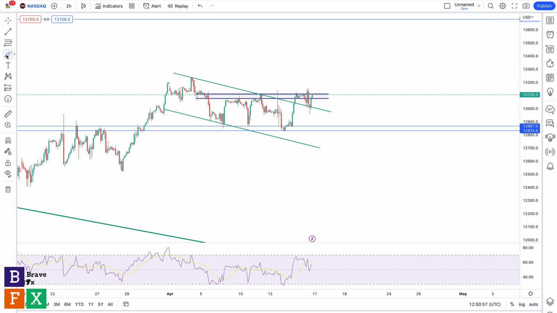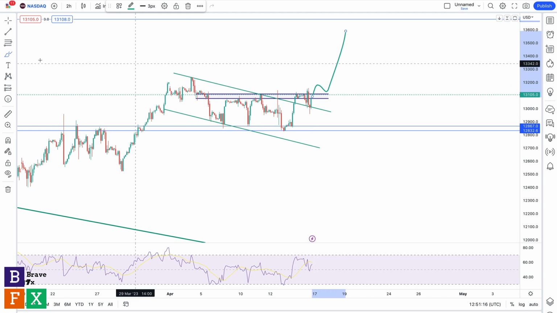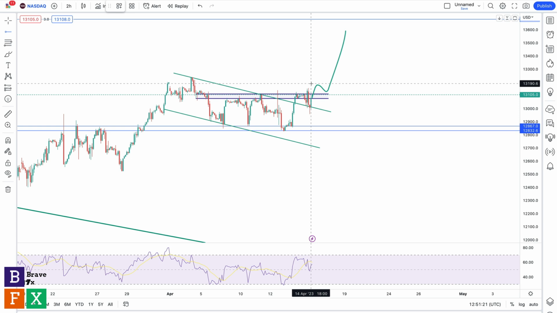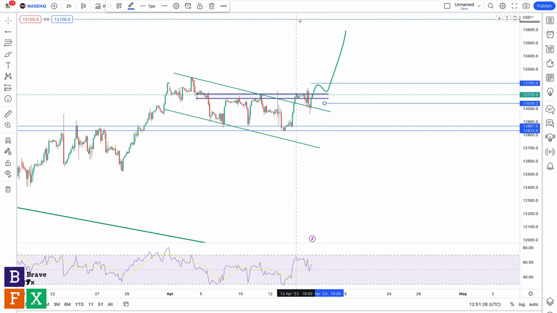So in order for me to go long on this, because it looks like a bullish flag and we just bounced off this resistance level, I'm going to wait for a break of this area of value, which is another resistance level at these price levels here. I'm going to wait for price to break out, retest, and continue the bullish move for me to go long. My entry is going to be around the bullish move here. Then my stop loss is going to be just below the area of value, and my take profit is going to be around the next resistance level, the next swing high.